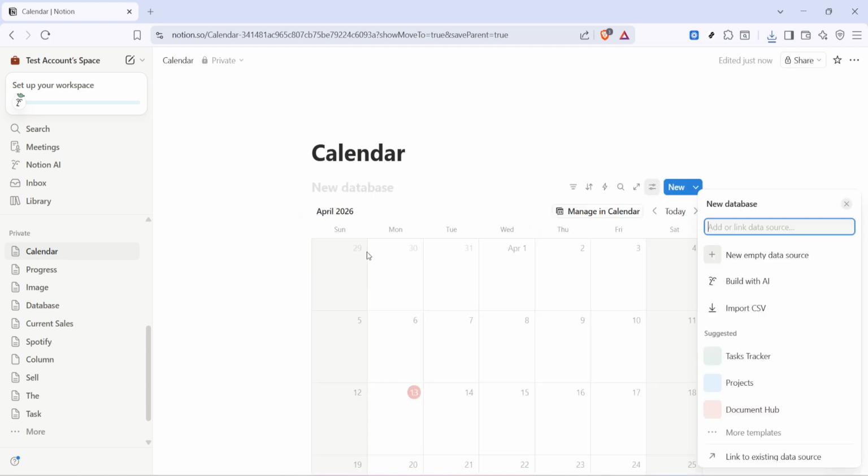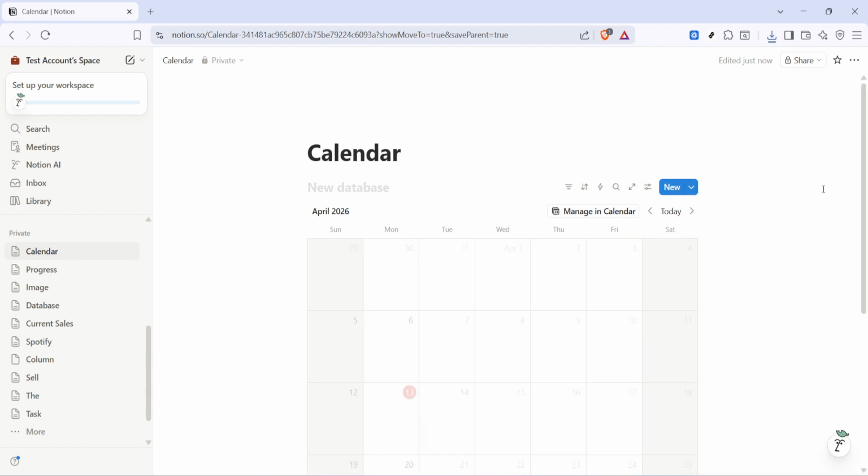If you don't see anything at first, keep typing calendar to filter the list. On mobile, make sure your keyboard is visible so you can enter the /. From the results, click on Calendar View. This action inserts a calendar database right on your page. In a moment, you should see a month grid with days laid out. That means your calendar is ready to use.